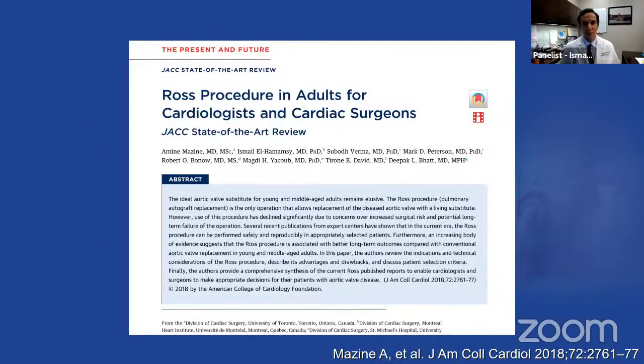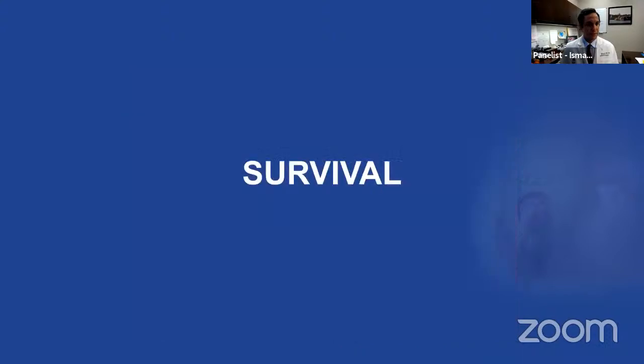And once again, because our time is limited this morning, I will only focus on some aspects of the Ross. But for those of you who are interested in a more comprehensive view of the Ross, this is a state-of-the-art review we published in JACC a couple of years ago. Amin Mazin, who was a student in Montreal, who's now a resident in Toronto, authored this review with many co-authors, and it's an excellent work he did and very comprehensive.